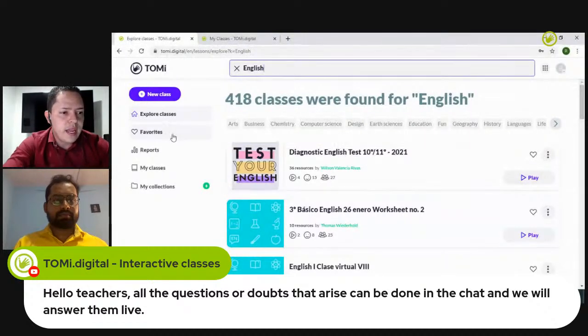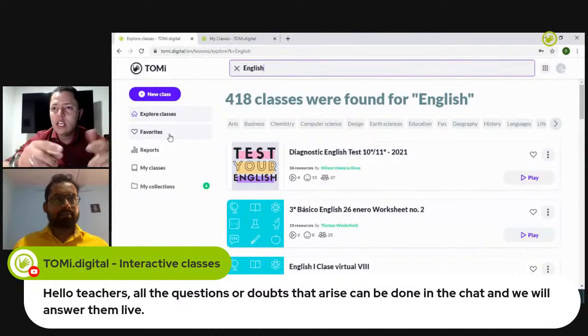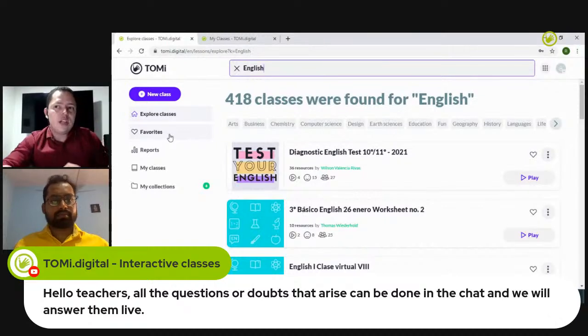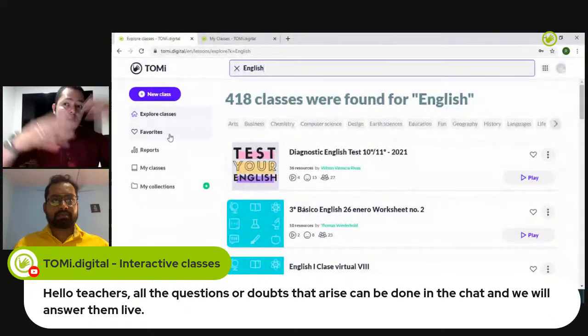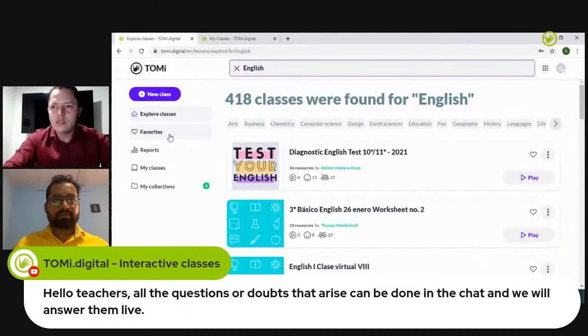So there's a lot of information, and each time you create your content, you'll have the option to make it public so that other teachers can use your class. You can also make it private. So it's not that when I create a class, everyone is going to see it. If you want to make it public, you can do it, but if you just want to have it private for your use only, that's fine. You can set it that way.